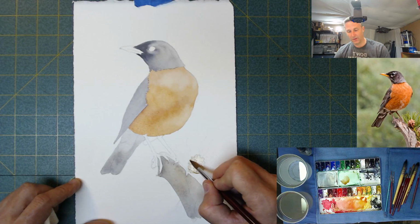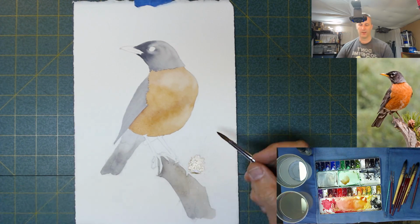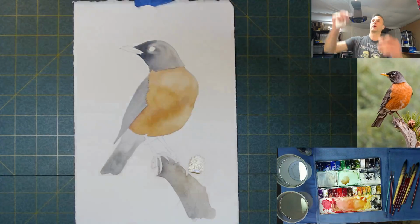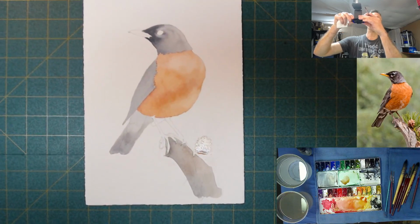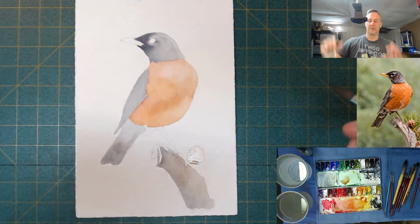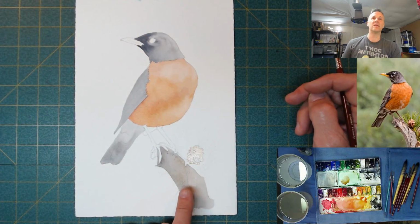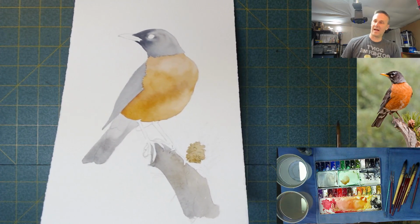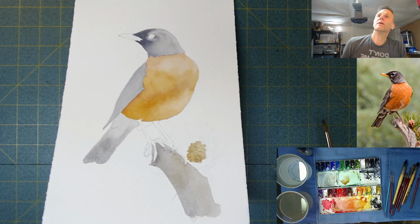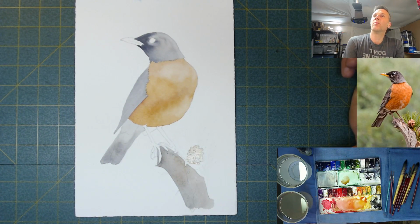This is just a little acorn that's on here, and I'm only painting an initial layer. I just want to get some initial brown on here. When we come to do any extra work on this, let's see if I can turn this. Well, I can't turn this. Okay, I can tell that I'm going to have to do something about my lighting in here, because you guys can see this now, which was shiny before, but you can't see that now because of the way the lights are. So I will work on that. I promise that.